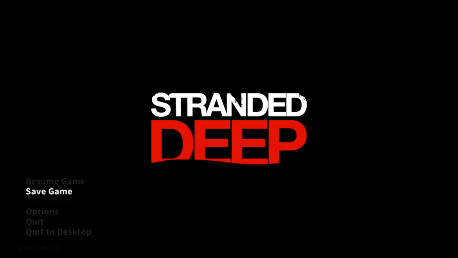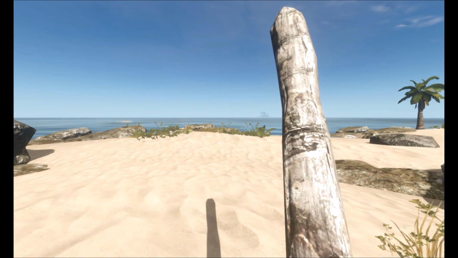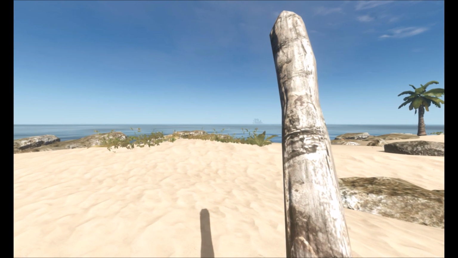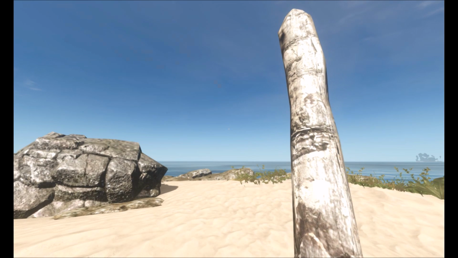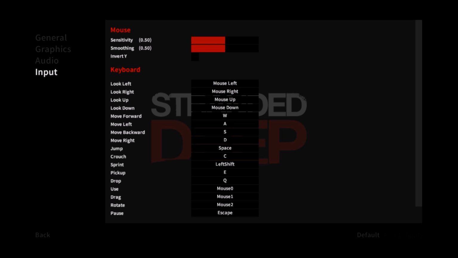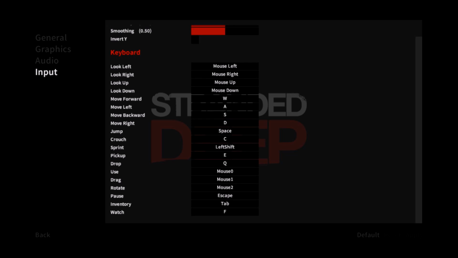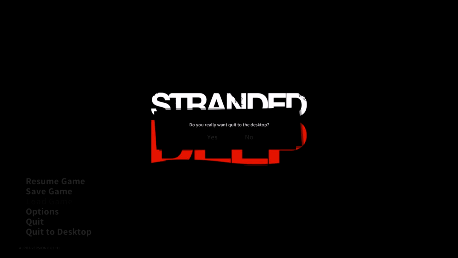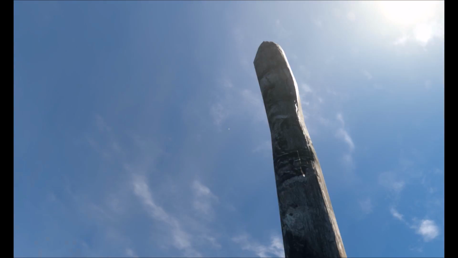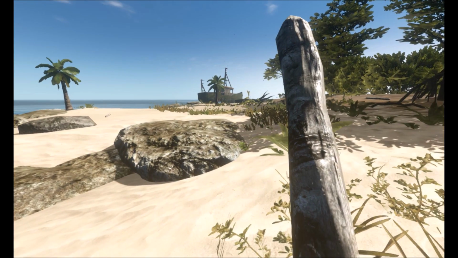Alright. Damn it. Keep on doing that. What was it to craft again? Tab? No. Alright, let's go back to options. How do you craft? Inventory is tab. Watch is F. Where's craft? I guess it's in your inventory. Oh, no, I don't want to do that. Tab. What the hell?